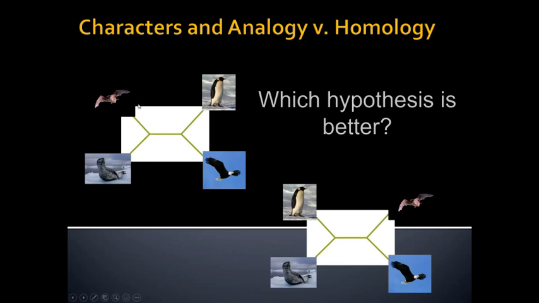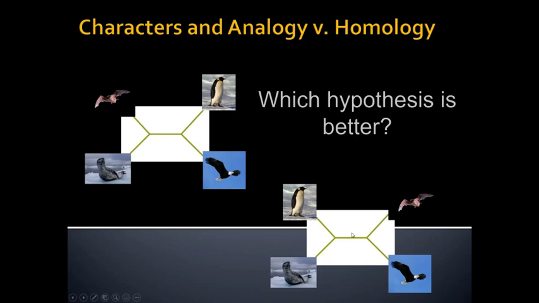And so this one says that the bat and the seal are most closely related to one another, and there's their common ancestor. This one says the penguin and the eagle are most closely related to one another. There's their common ancestor, and then somewhere they connect together. And if we had an outgroup, we could root this tree, it would be somewhere in here, and then we could add other species. But for now, we're only looking at these four.